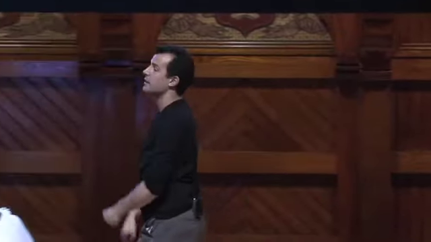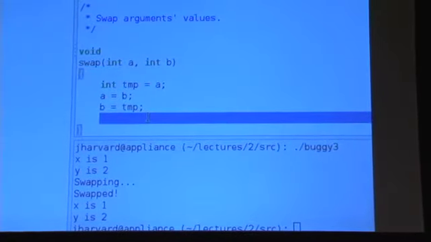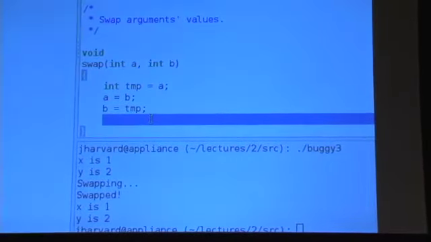I've got A and B. I put A in a temporary variable. I change B. I put B in A, and then I put this guy here. So that logically feels correct. And in fact, at the very last line here, where my cursor currently is, A and B have, yes, been swapped. But we just saw when I run this program that x and y are not swapped, even though I'm passing x and y to this function. So where do things break?